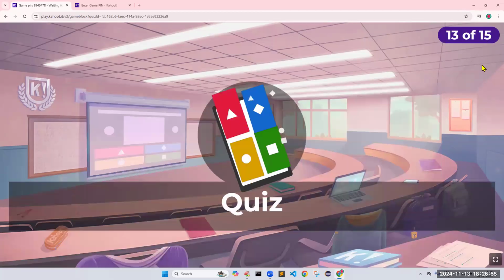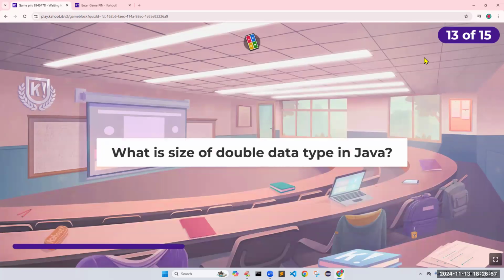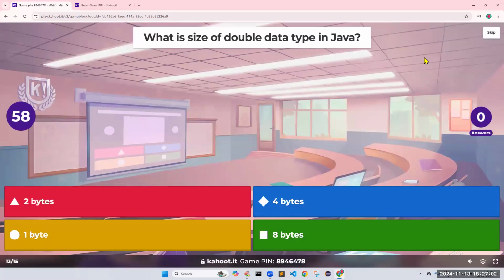Maybe last question, no. What is the size of the double data type in Java? What is the size of double data type?